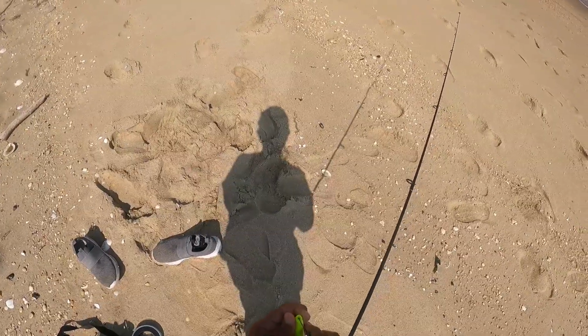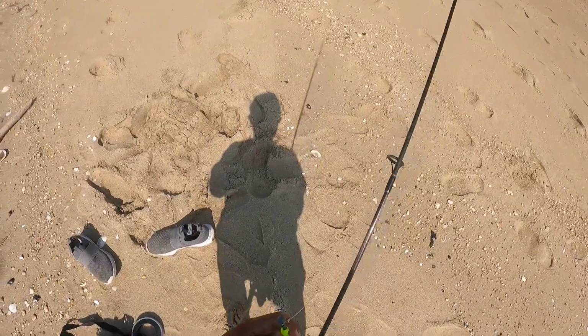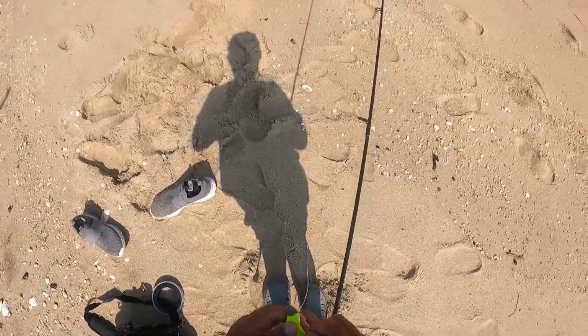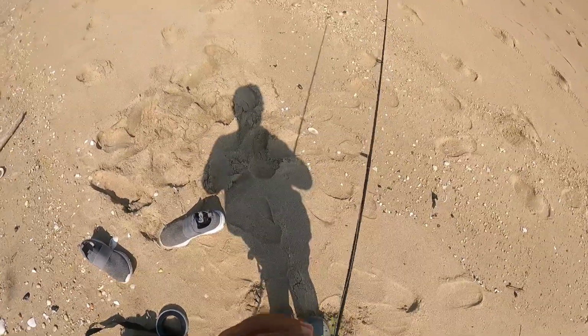Insert the hook. Keep it as straight as possible. Point the hook out. Push it all the way to the top. Straight as possible.